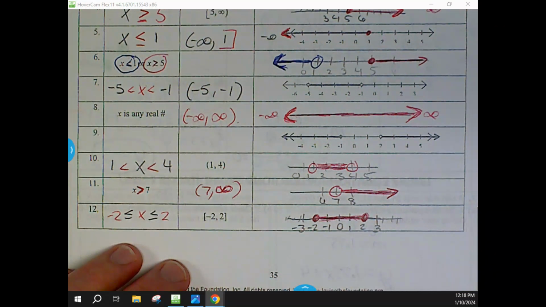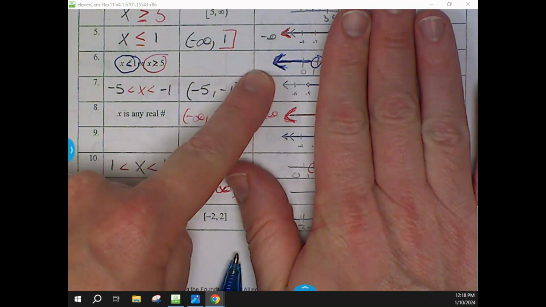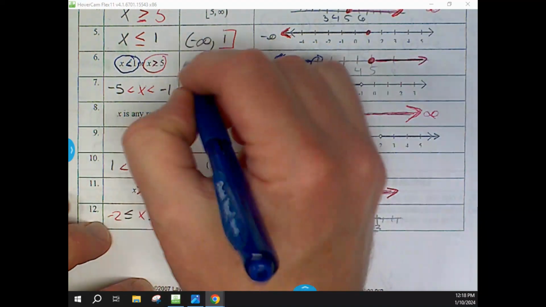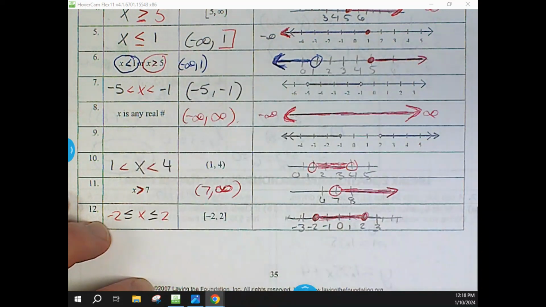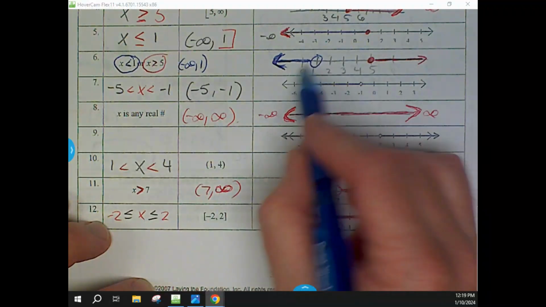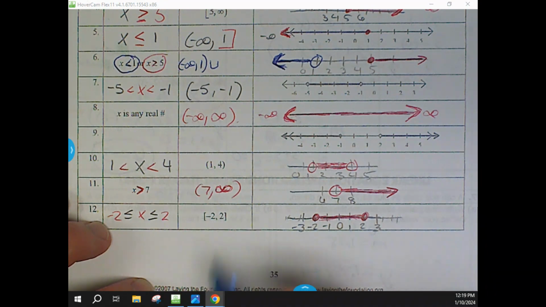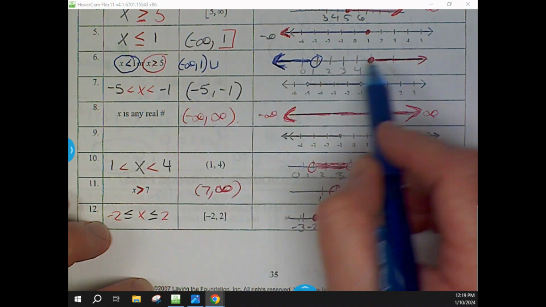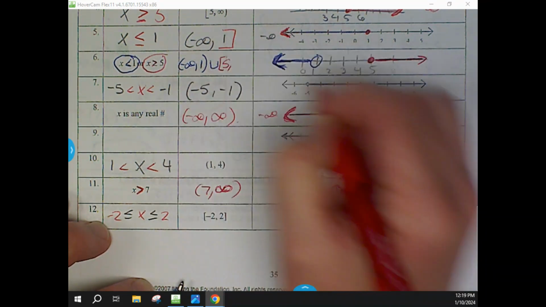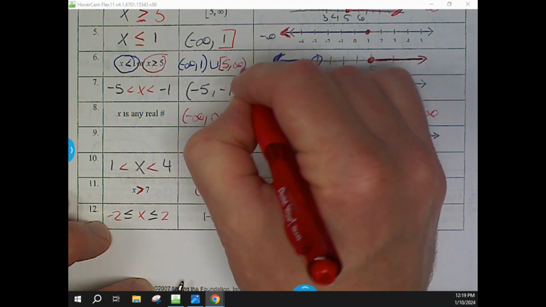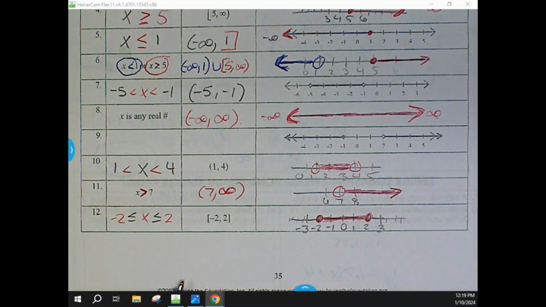All right, and when you do interval notation, it'll be a 2-part interval notation, because you'll do this part first. So that's negative infinity up to 1. 1's an open circle, so it's parentheses. And then in the middle, to show that we're going to jump from here to here, you put a U, which stands for union. So we're going to put this part together and combine it with that part over here. 5 is a solid circle and it goes out to infinity. So when they give you an OR, it's going to be a 2-part graph as you go through those.